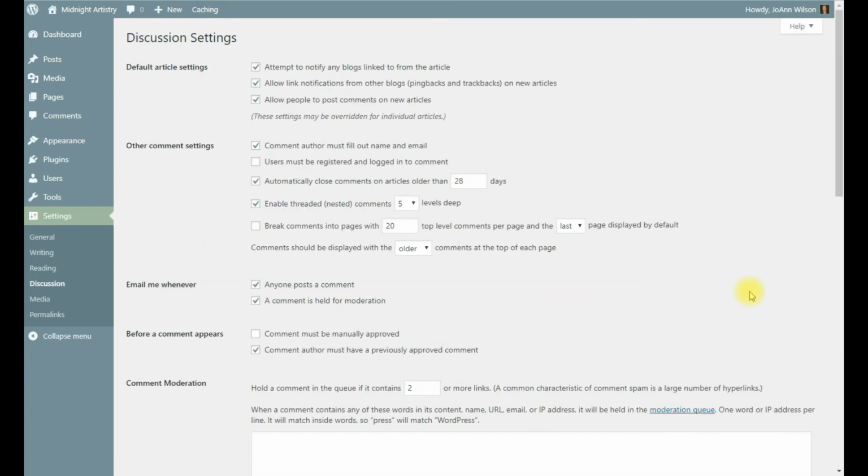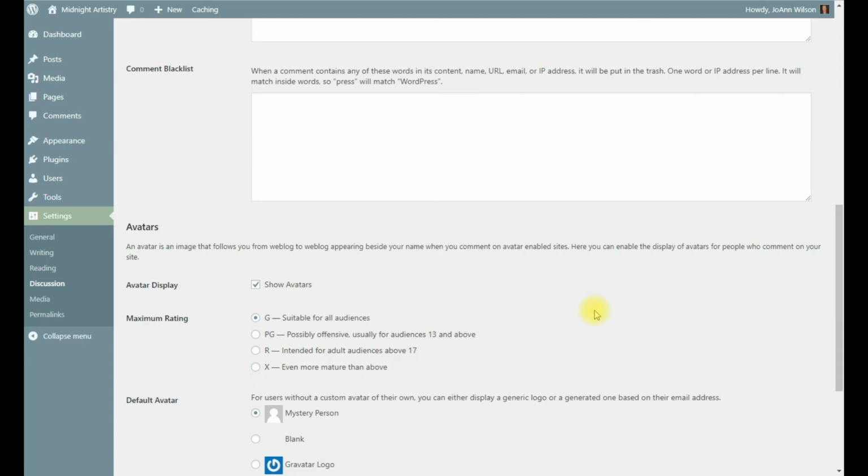Discussion. If you have a blog, you might want to allow comments. I don't. If you're not going to allow comments on your pages, then we're just going to uncheck that. Since these are unchecked, there's no other reason to change these. I do just go ahead and select that to email me whenever anyone posts a comment, even though I don't accept comments.